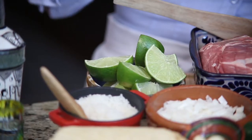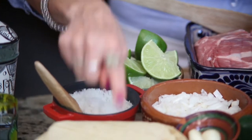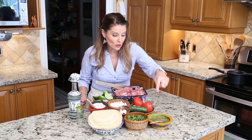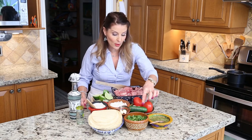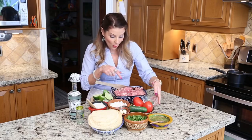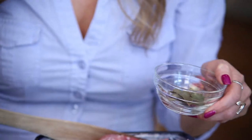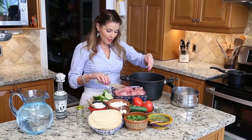We have the lime — we put lime on everything in Mexico: in our chicken soup, our tacos, so many dishes. Just try it, trust me. So we have salt, the tortillas, chopped white onion, garlic, cilantro, and salsa made with tomato, onion, and jalapeño pepper. We're also going to boil the pork with some bay leaves — that's all you need. I'm going to save my tequila for the end when I'm eating my taco.